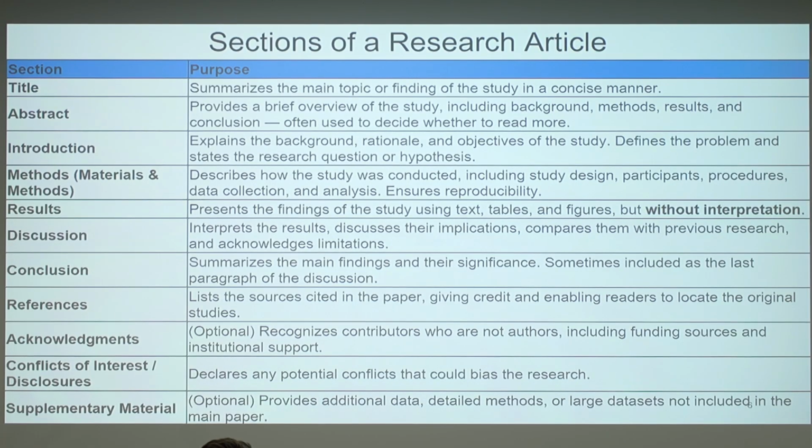It could also be creative, and sometimes authors will use creative writing to develop their title. And as you guys will learn when you are assessing articles in this class and when you're looking at articles for your capstone project, sometimes the title doesn't really fit with what they're doing, and we're going to talk about that in the next lecture today. So the abstract is a snapshot of what the researchers did, what they found, and the main results. It's like an elevator pitch of what they did and why.